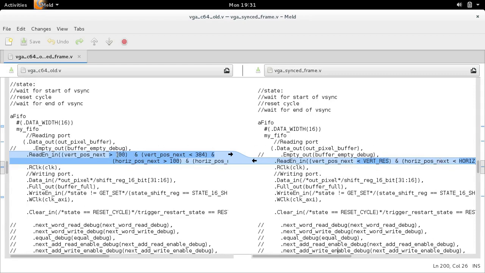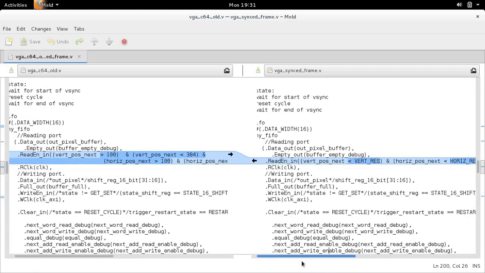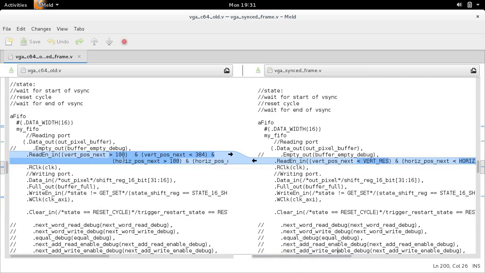But in the Commodore 64, we only are reading when our next vertical position is bigger than 100, but less than 384. Now the reason for that is we only want our frame to display in a small portion of the screen.